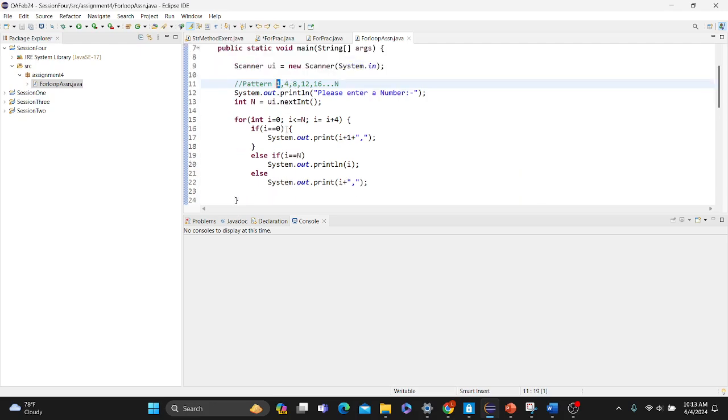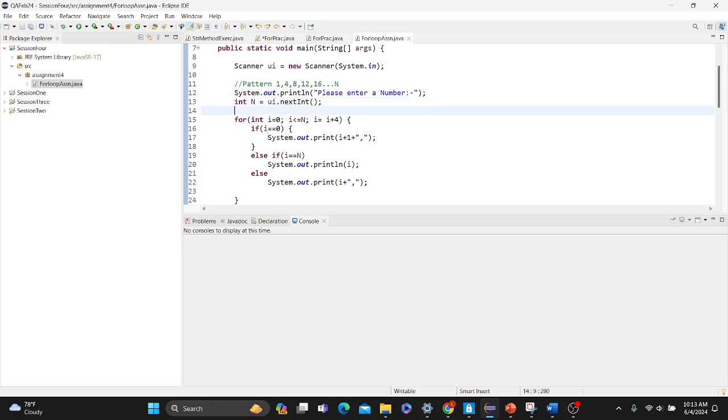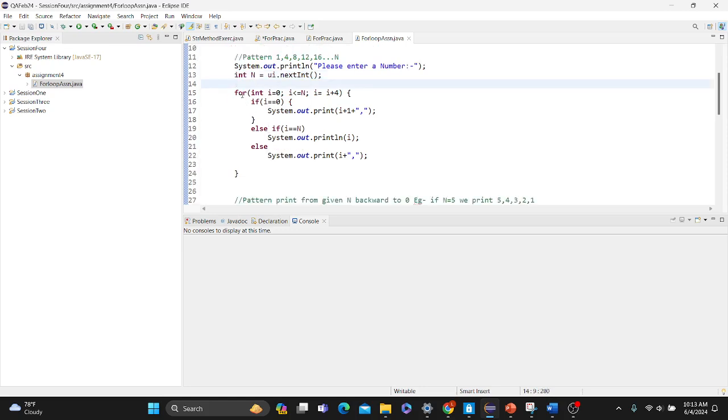For this, I have used the input. I have taken the input integer in the variable n and started my for loop. I have initialized my counter as 0 and have incremented it by 4 till it reaches the number n.